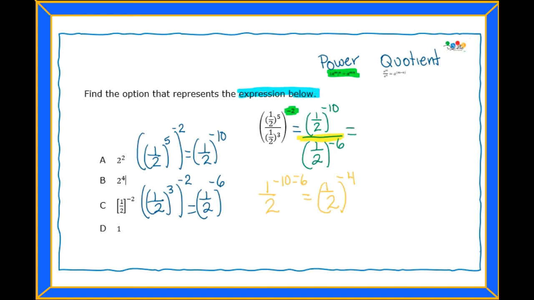So my answer will be, now remember that if your exponent is negative, you cannot leave it as a negative exponent. You need to send it to the bottom or the denominator. So I'm going to have 1 over 1/2 to the negative 4th power. And I don't know if you remember, but we talk about this being a division, right? So this means 1 divided by 1/2 to the negative 4 power. No, it's a positive 4, right? Remember that once I send it to the denominator, it actually becomes a positive exponent.